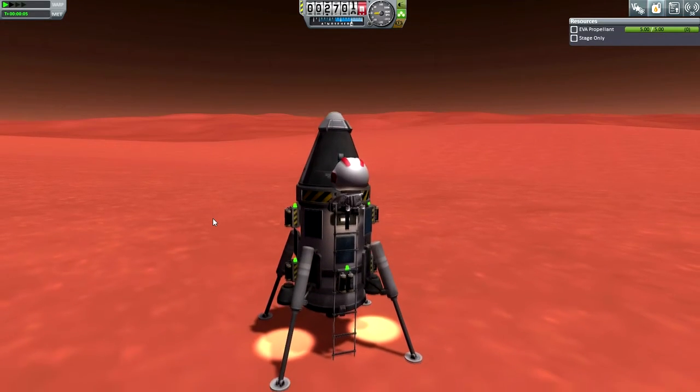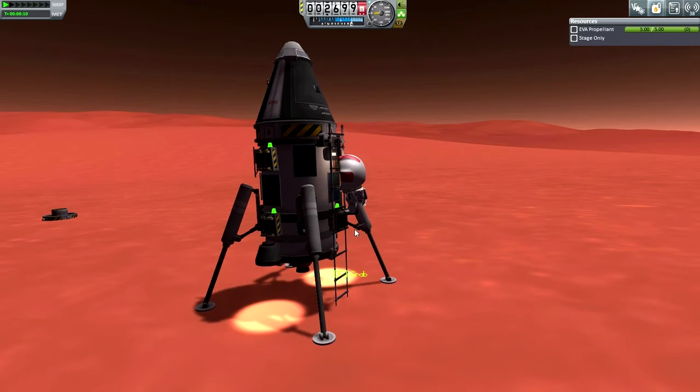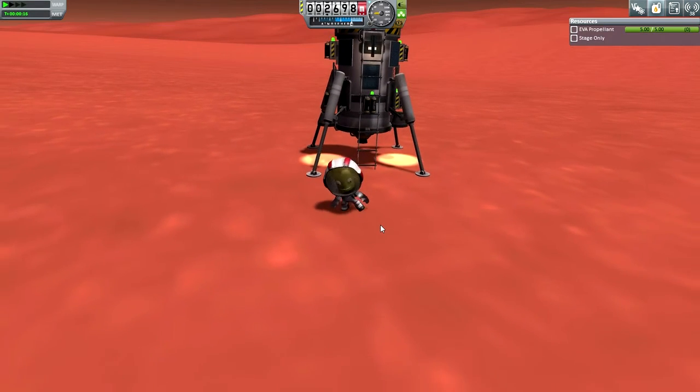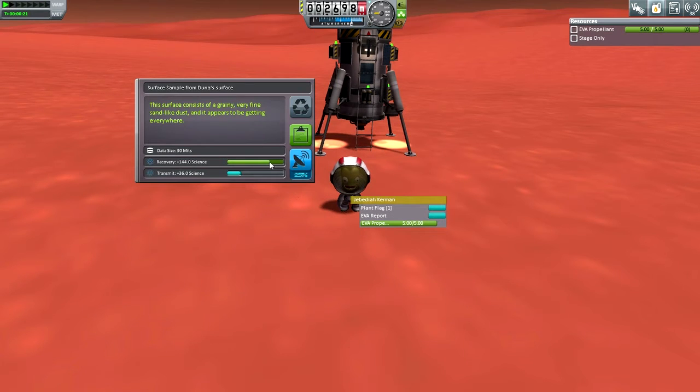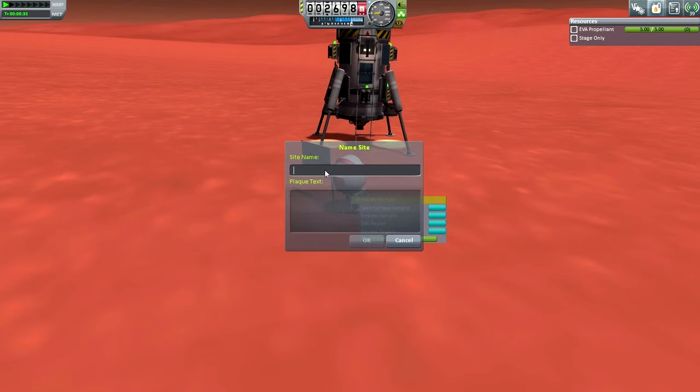Let's just go down. Yep, something, the battery's obstructing him. Okay, off you go. Okay, that thing we do. Take surface sample, keep that data. EVA report, keep that data. Plant a flag. Jeb on Duna. And the date.